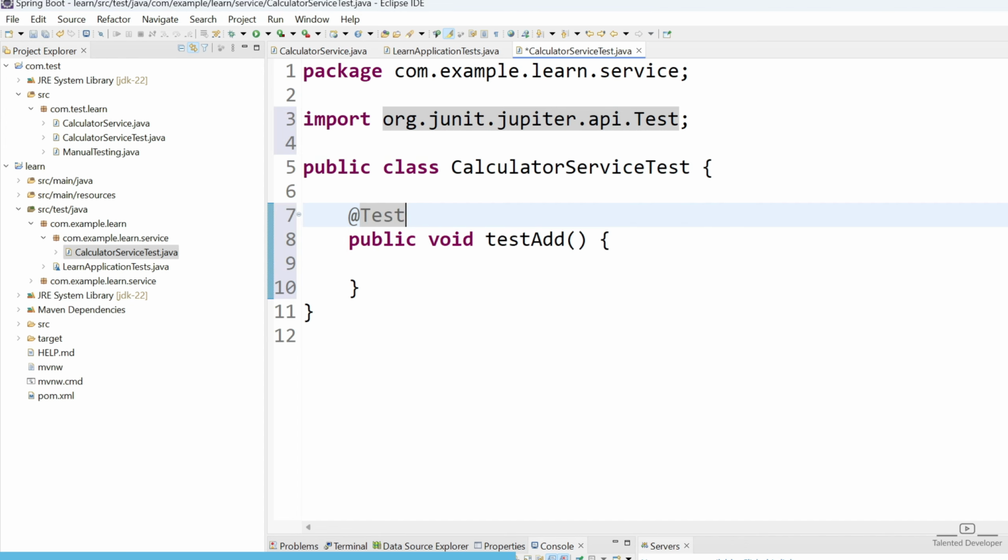For now, you can understand whenever you add @test, automatically our code will understand this is a test case. In the next video, I'm going to discuss annotation. So for now, just understand @test means we are going to trigger the test case. Here we have to write the test case. So you can open that old test case.